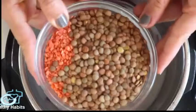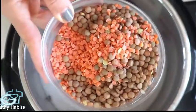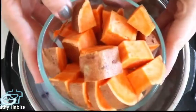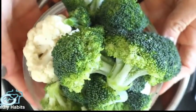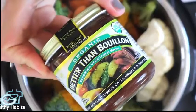Then we're just going to add in our coconut milk, add in some lentils. I like to mix together red lentils and brown lentils. We got some chickpeas, about 1/2 of a really large sweet potato chopped. I also like to add in whatever kind of veggies I have, so I had some broccoli and cauliflower, but you could add in anything else. And then we just have some curry powder and garam masala.